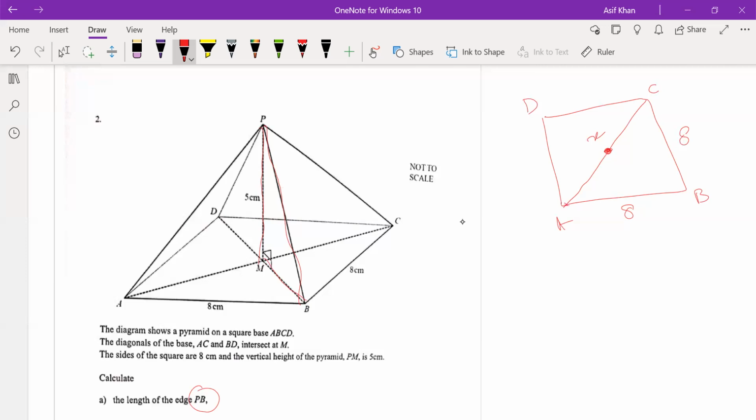After finding the value, we will divide by 2. That's why I said 1 over 2. But first tell me, what is the value of x only? 8 square plus 8 square is 128, so x is the square root of 128. So what will x be? Around 11 point something. 11.3, 11.4, I think.